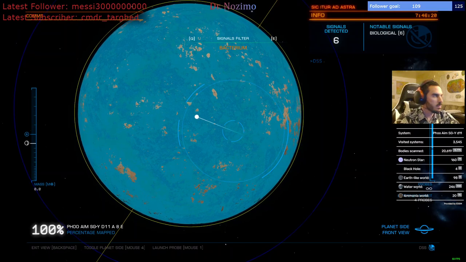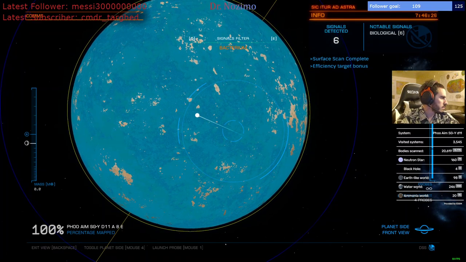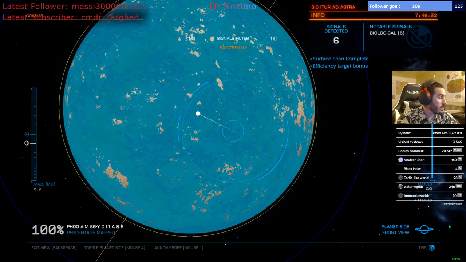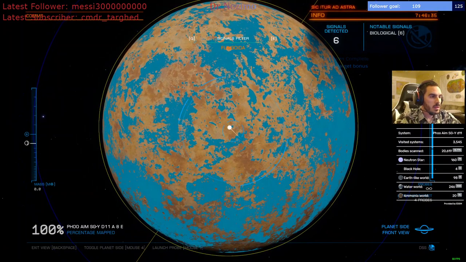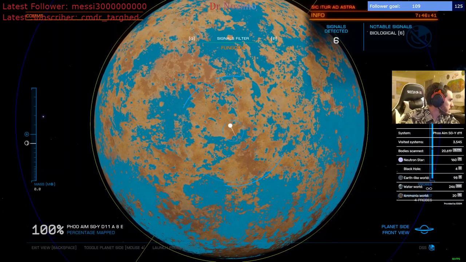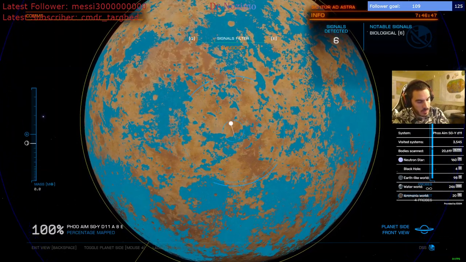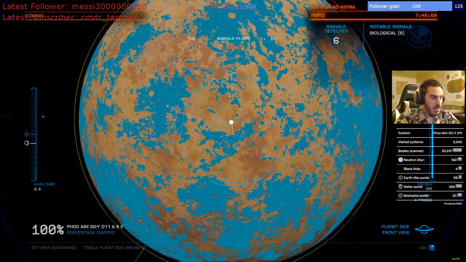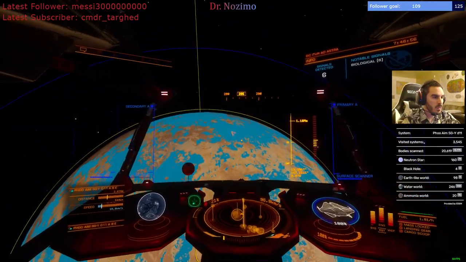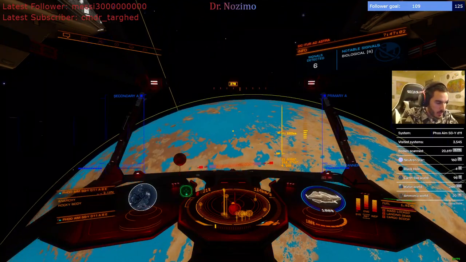Surface scanned by 50%. Body A8E. Surface scan complete. Has high biological value. It has fungoida. All right. Let's see if I can find it. The rest is identical, so I won't bother with that. But this one has fungoida, which was missing from the previous one.